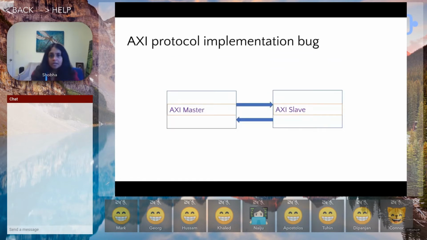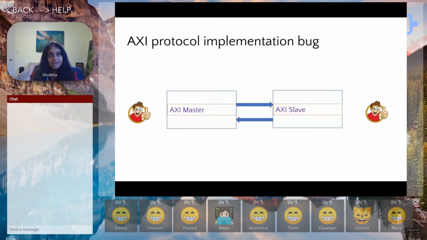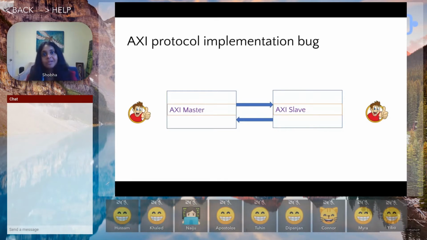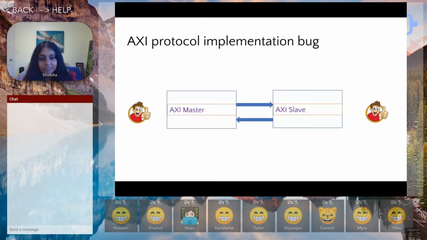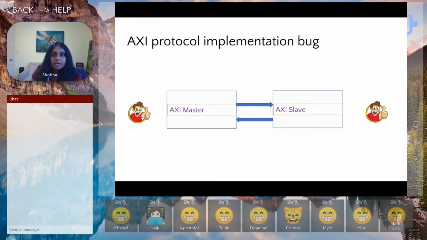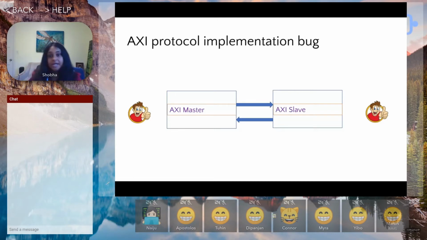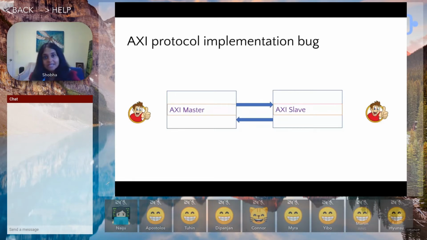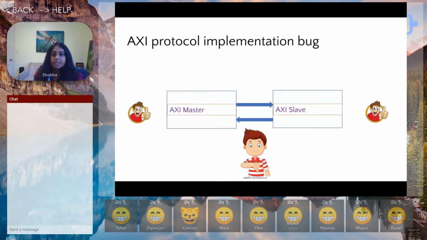So this is again not an example of any one company, but a very typical example of what might happen when you're trying to put together even a moderately sized system. Let's say you're putting together an AXI master and an AXI slave. At the unit testing level, the AXI master and the AXI slave check out really well. They follow all your tests and they're able to generate the exact output that you expected in simulation.